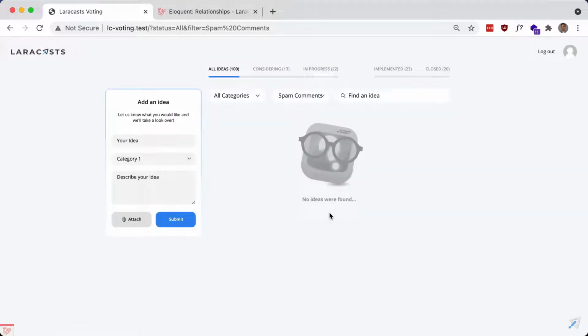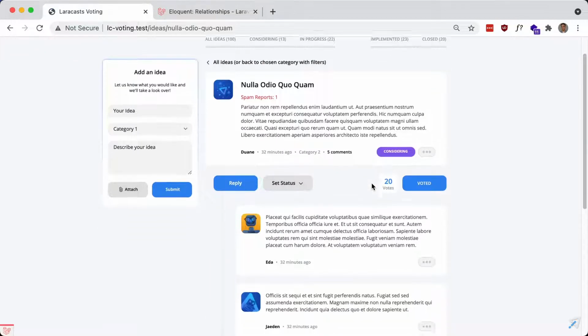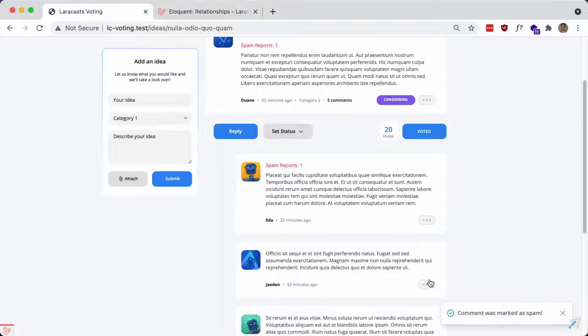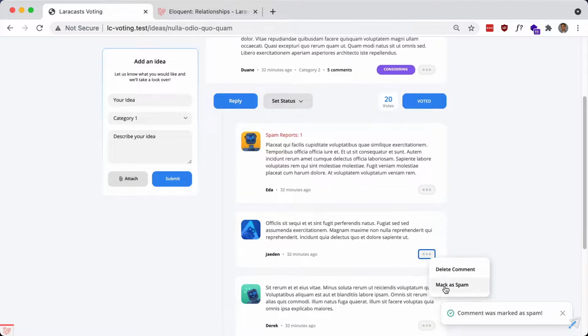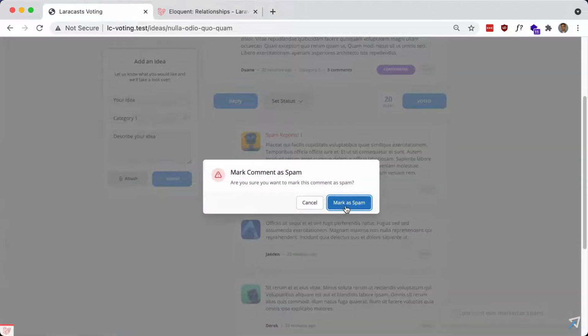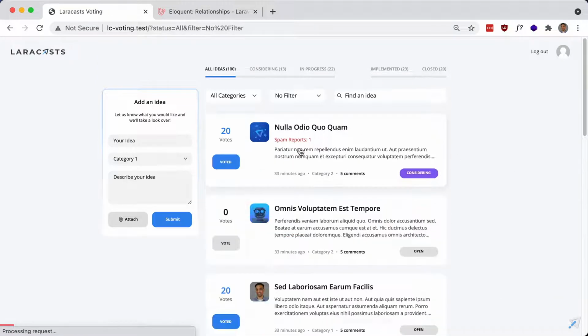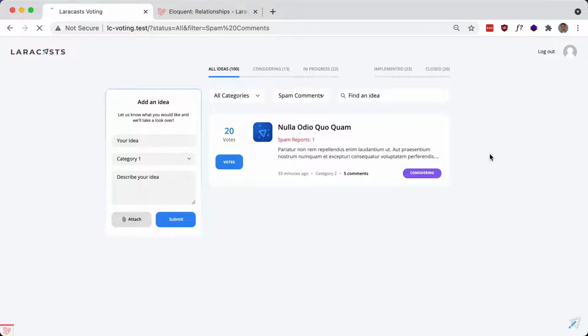So like I said, it checks for at least 1. So if there's 2, so if I just go back here and mark 2 comments here as spam, if I just remove one of them, it will still show up on that list. So there's 2 here. If I go back here, it will show 1 comment or 1 idea like this.